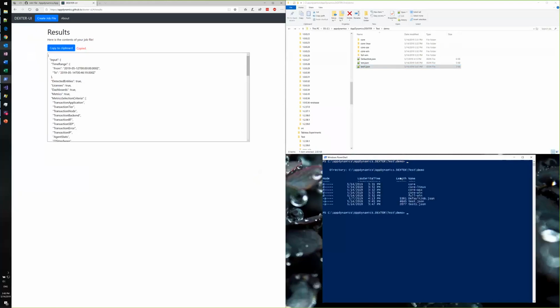Inside of my build, there are several versions of DEXTER. I'm operating on a Windows machine, so I have options of running either the full Win or the Core Win build. So I will use Core Win, which leverages the power of the .NET Core framework. I will specify the job file, which I just created, called test.json. And I will specify the output directory by using the shorthand of O to go to the C out folder. As I hit the enter button, I should be prompted for my password, which I can proceed to type in and proceed to complete the run.